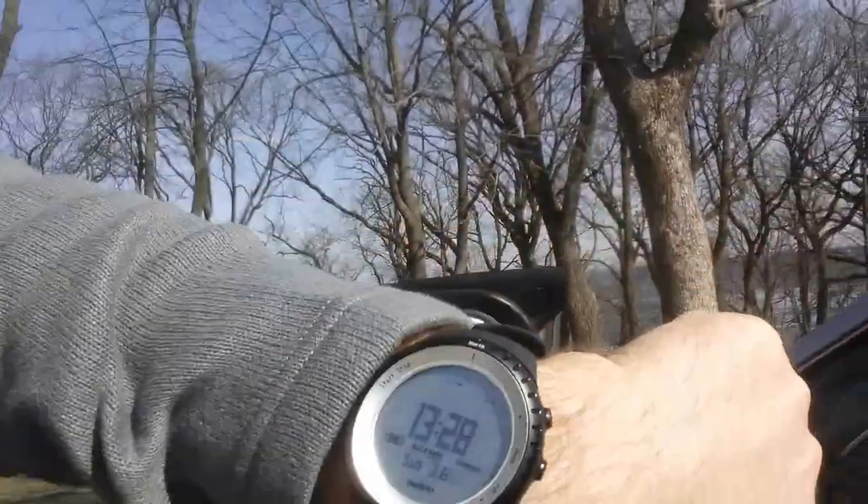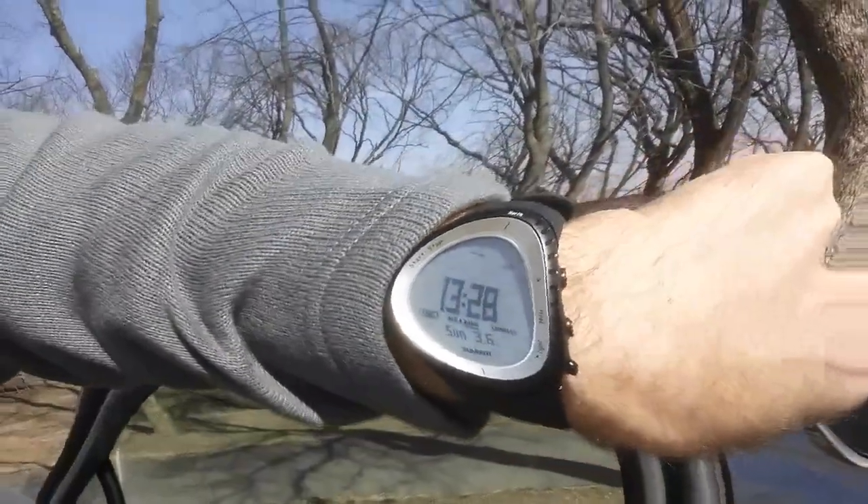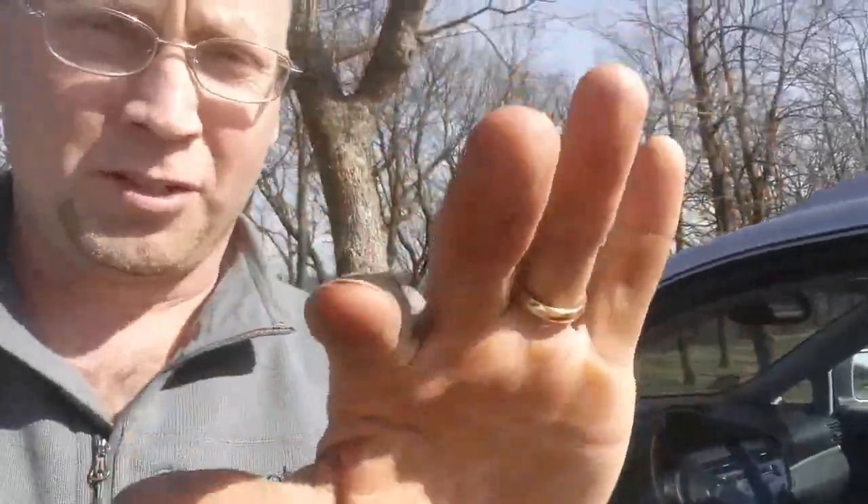The watch is working excellent — it's surpassing what I thought it would do. The real star of the show, the thing that worked the best, is the watch. It worked fantastic. It switches between altimeter and barometer — it was stuck on altimeter the entire time I was going up and down, which was about a 400-foot elevation difference. Temperature was accurate. Compass was accurate. Everything was great. It got a little wet when I was washing my hands from all the mud.